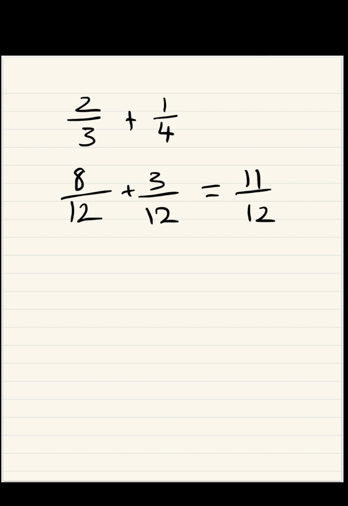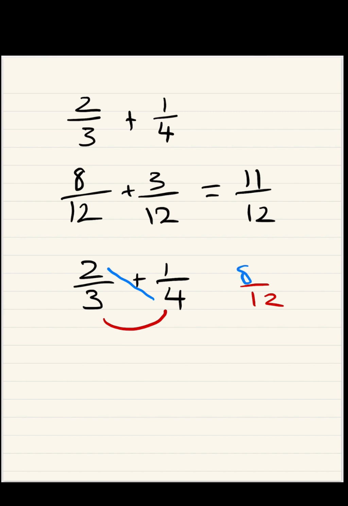The other method, and I'll use this one as an example again, just so you can see that both work, is to take the 2/3 added to the quarter, to multiply the two denominators together, which would give us 12, and then to multiply diagonally, always by the top left first, so that goes 4 times 2 is 8, and then add the other diagonal, which is 3 times 1, so add 3. You can see that method also gets us to the 11/12.